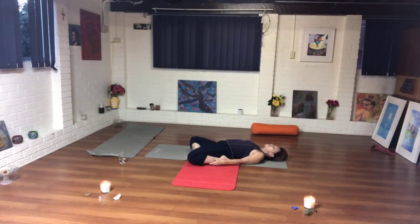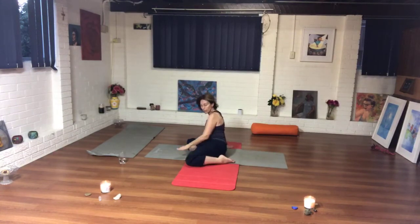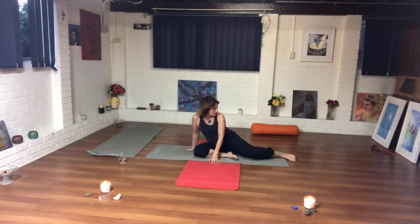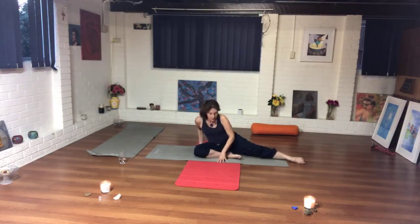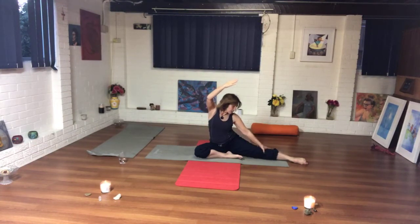And release, coming back up. So you've got this posture here. Now this leg extends. If you can, keep the toe rolled in. Center. There you go. And reach across. You can use this hand. Give you some support. Keep lengthening spine, reaching across, looking up to the sky. And breathe.